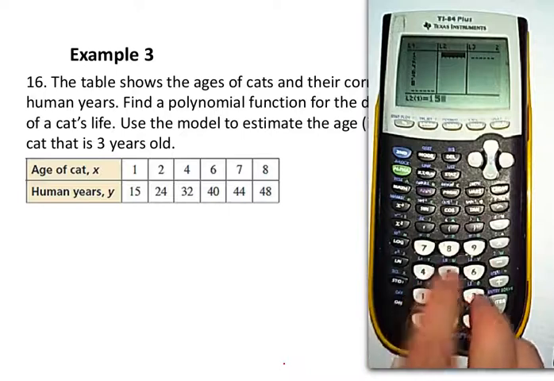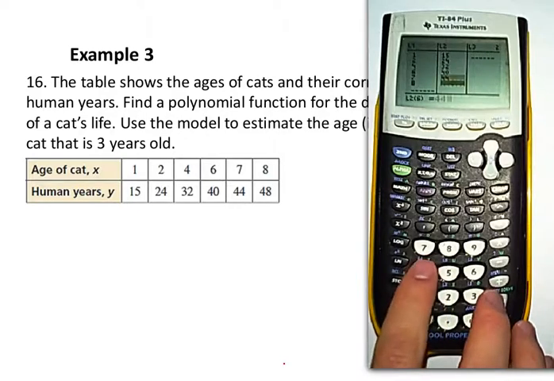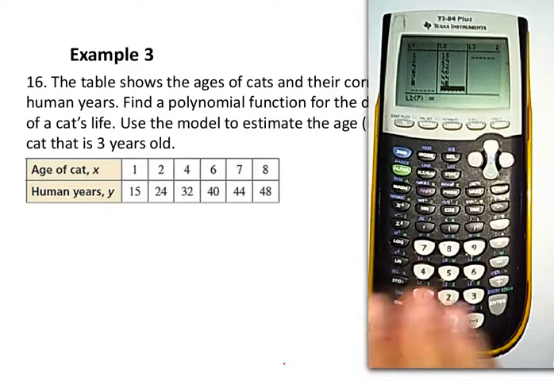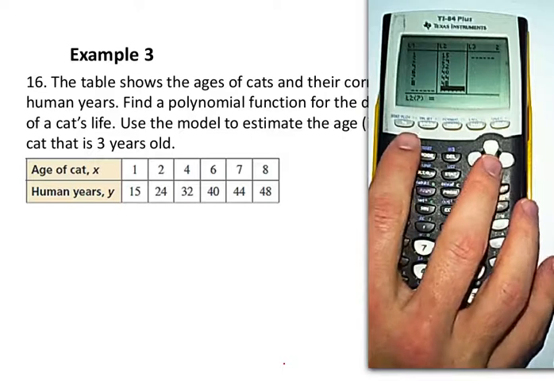So our age of the cat x: 1, 2, 4, 6, 7, and 8. And it's equivalent in human years: 15, 24, 32, 40, 44, and 48. You know, it's interesting. After doing a couple examples like this, I actually looked into how they make these calculations. How do they determine how many cat years are equal to one human year? And it's kind of interesting. They look at stages of development of the cat. Like think of when a human first starts walking is usually around one year old. But like a baby kitten will start walking in a matter of weeks. And so they use that kind of relationship to determine this data. It's kind of neat.